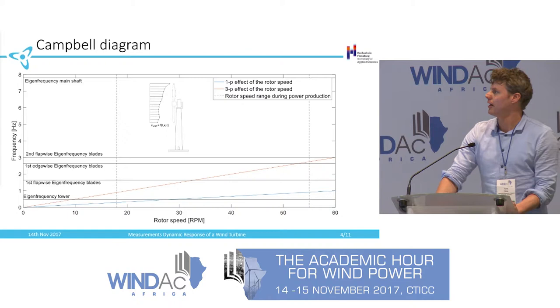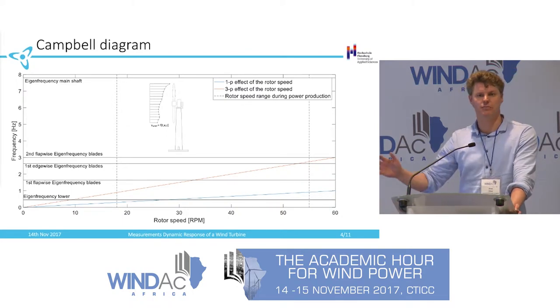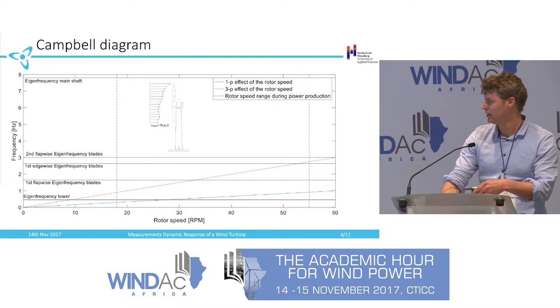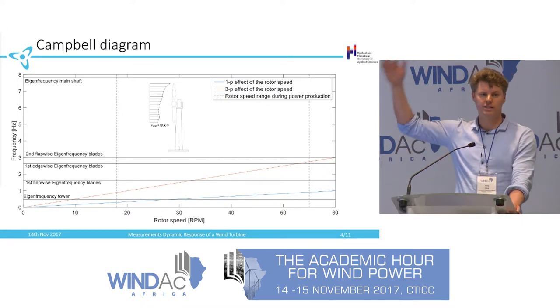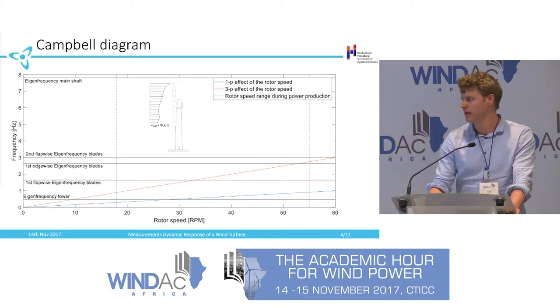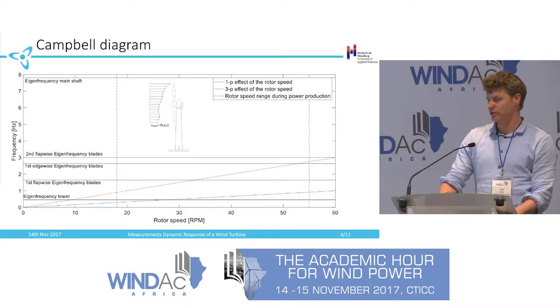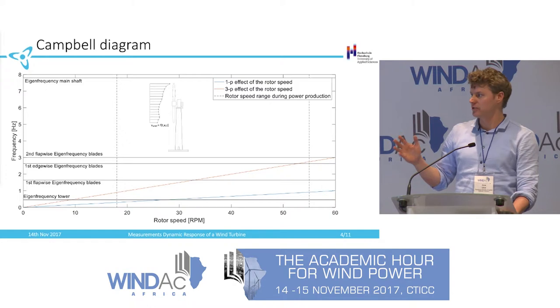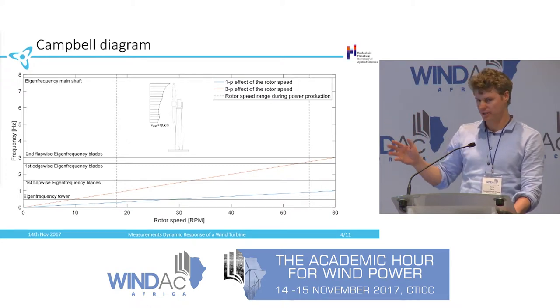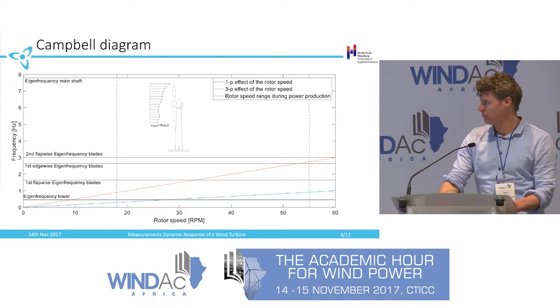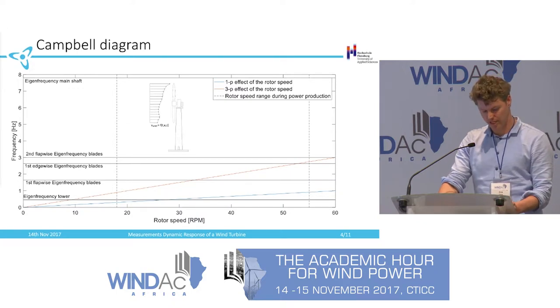This line. And then also what you might have is mass imbalances. So one blade might be heavier than the other ones, and that would give you the 1P excitations, which is down here. And 1P meaning one time per revolution, you're going to get an excitation, okay? You could put up many more lines there, but these are the two most important ones for wind turbines. And what you now want to avoid during the design is intersections between these lines during your operating range. The operating range is depicted as vertical dashed lines here. So we actually see that we have some intersections here, especially in this part, which might be problematic.